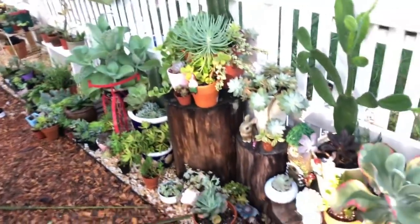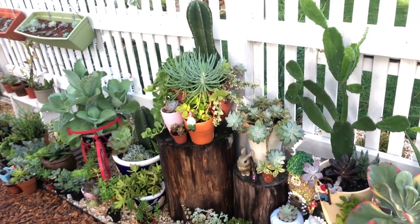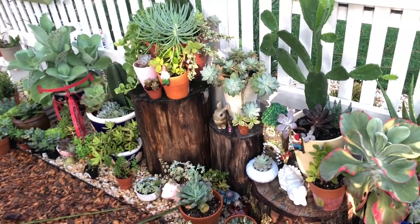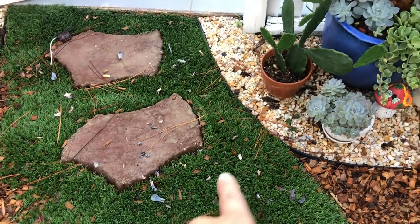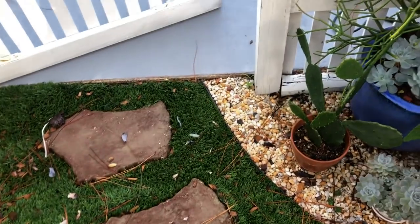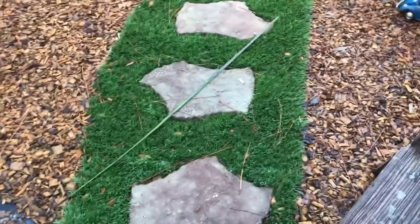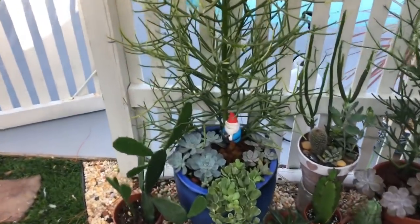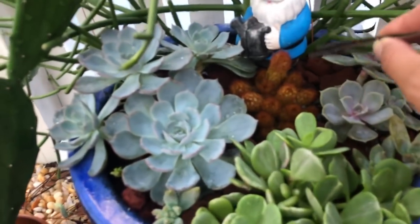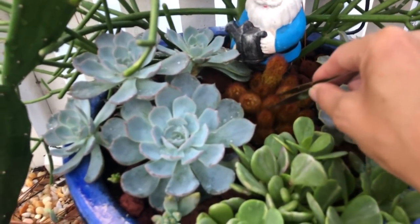I am so surprised and shocked that the majority of my plants look the way they look — that's a good thing. I was cleaning this one up right here, removing a lot of the debris and leaves holding water. You want to remove that because it will invite bugs. Let me show you what I was doing. I was pulling leaves from in there and then I touched this one — look at that. I'm pretty sure this one is gone.